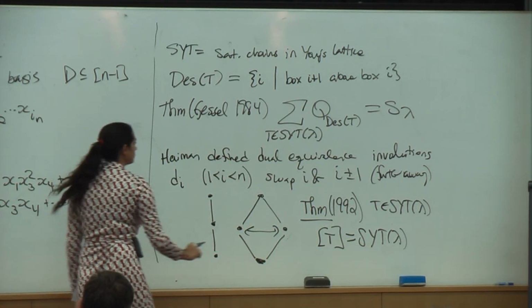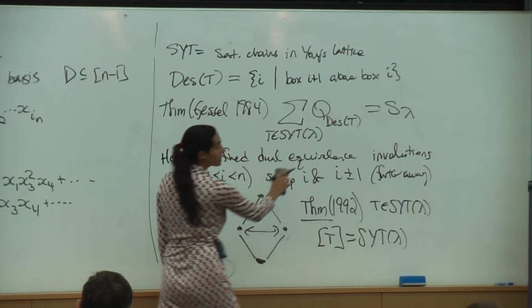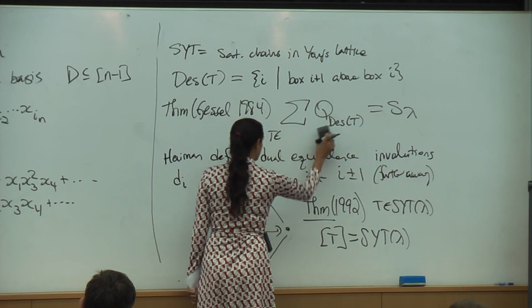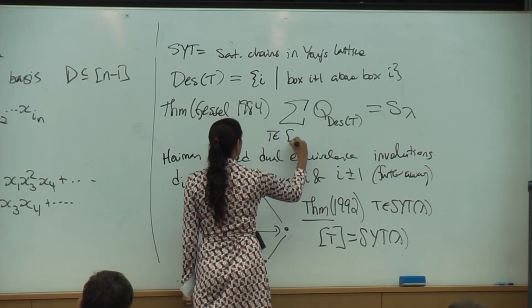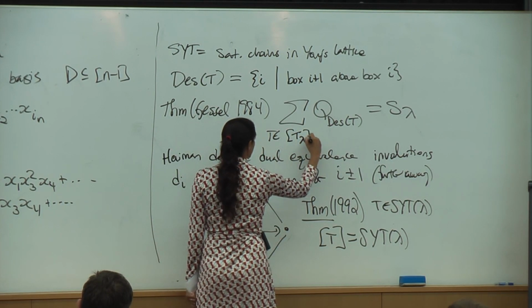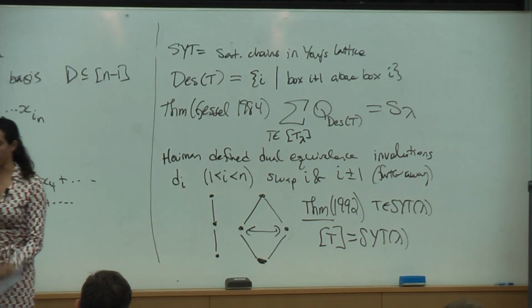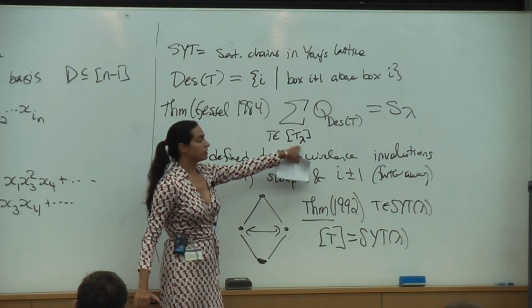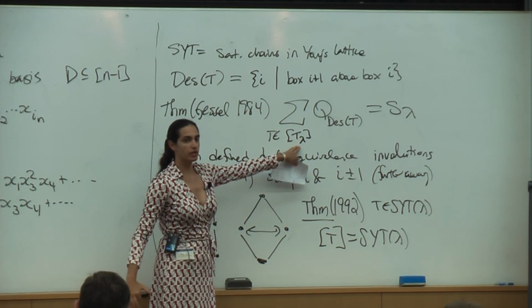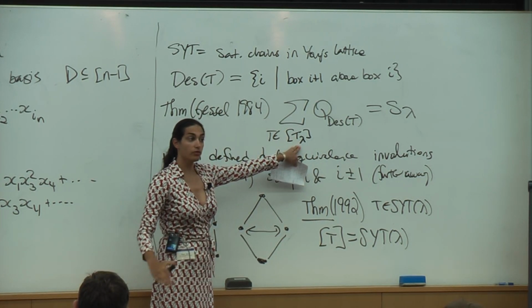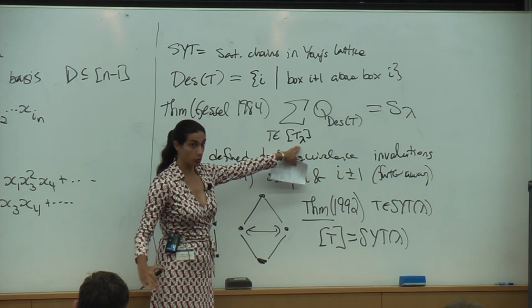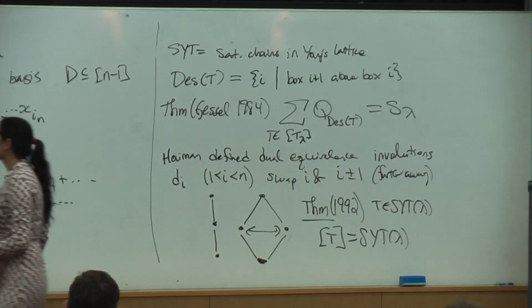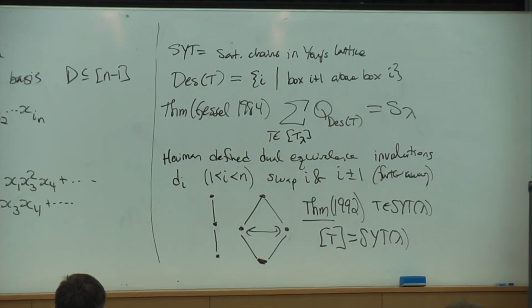So now what I can do is change Gessel's theorem in a really trivial way. I'm erasing standard Young tableaux, and I'm putting the dual equivalence class of my favorite tableau of shape lambda. And I do have a favorite, and if I have time, I'll tell you what it is. But the idea here is that instead of thinking of this as a set of tableaux, you think of it as all the tableaux in an equivalence class, or all the objects in some equivalence class. So that's going to help us solve this problem.